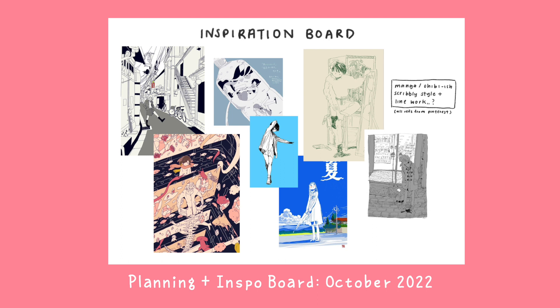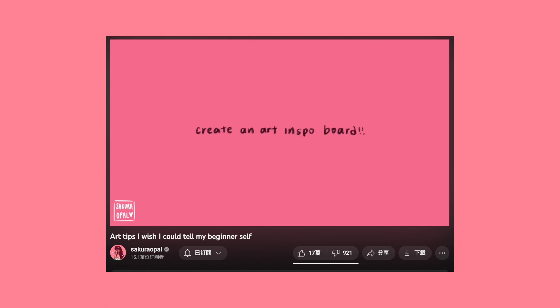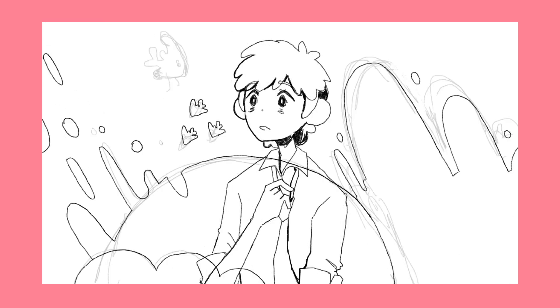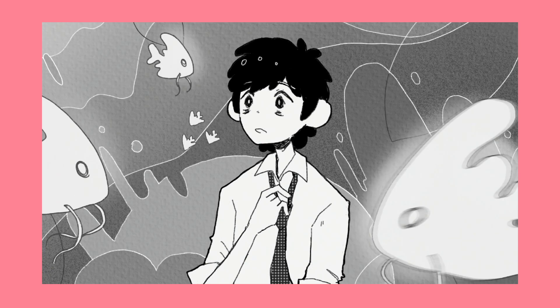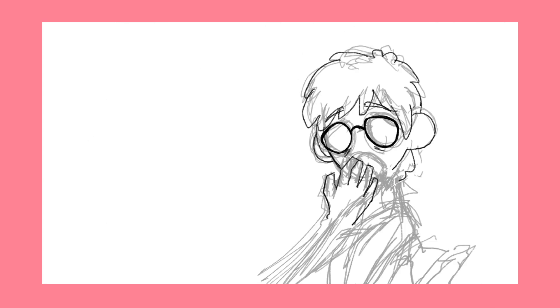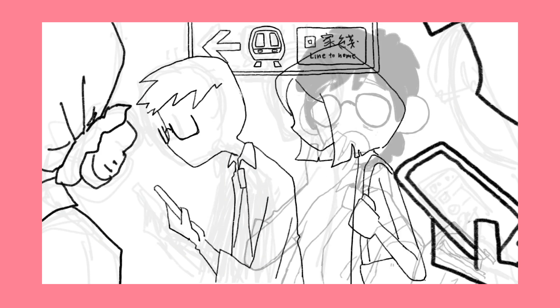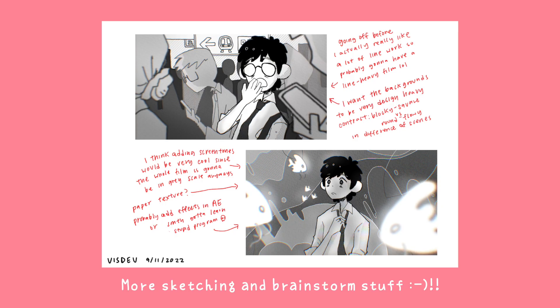I started looking around on Pinterest for artworks I really admired that could inspire what my first year college film could look like. Having an art inspiration board really, really helps. Then I started drawing one or two stills from my storyboards on Procreate, really thinking about what I wanted my final product to look like. For this film specifically, since I'm someone who loves color, yet this film would be in black and white due to the school's requirements, I decided to introduce screen tones and shapes to add visual interest. I also knew I didn't want really rendered and detailed backgrounds, but instead an animated, line boil, scribbly style — because there would be a lot of moving crowds in the MTR, and a scribbly line art style is just very fittingly expressive.